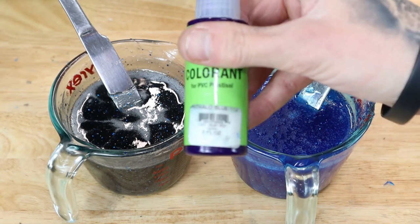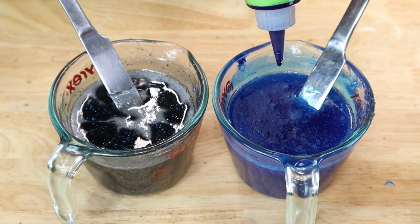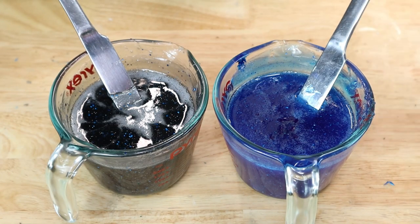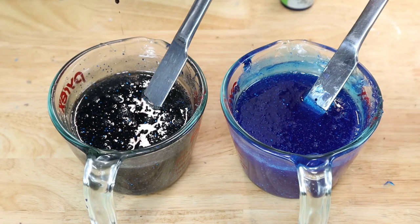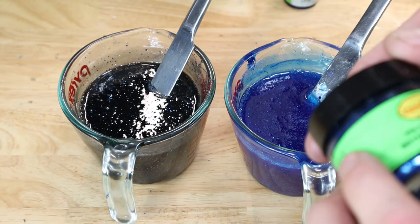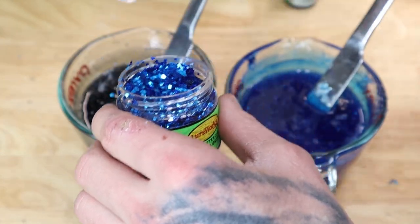What we're gonna do, add a few drops of this phthalo blue. Okay, I guess that's it. I don't know how many drops that was. Get the black. Mix it up and see, because I think we wanted it a little bit darker. And then what we'll do, more flake, just because it obviously needs it. Probably get about half a, maybe a little bit more.